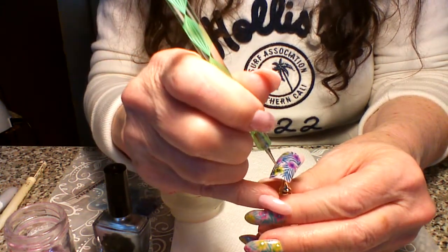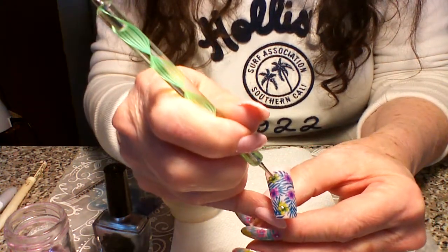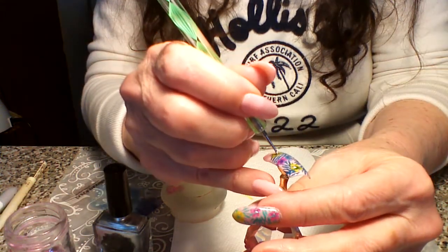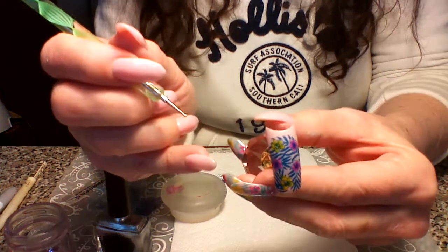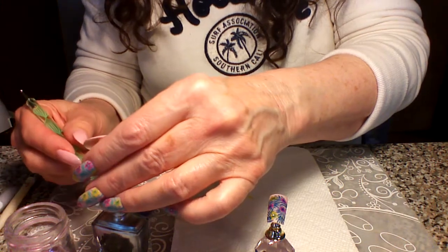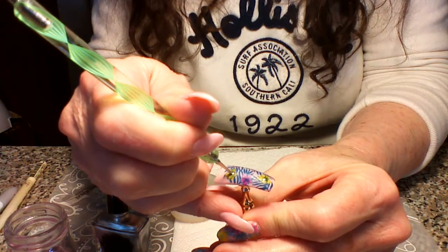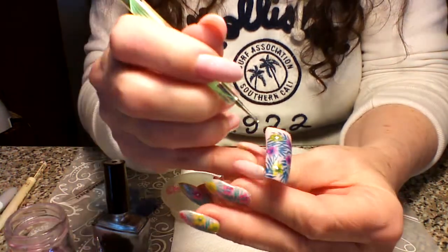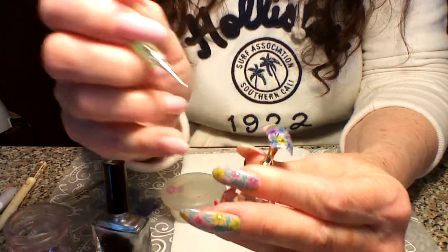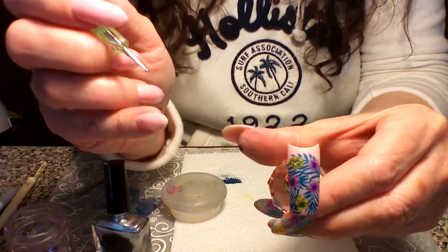Oops, can't see what I'm doing. I've got this thing trying to make it so you could see it. Sorry. Okay, let's go here. So anyway, you can make it as small or big as you want. If you want it bigger, you can make it bigger. That didn't work out too well. Let me see if I can do this. Well, you'd think that would be super easy even to do, right? So that you could see it upside down. There you go. Now it's not round, right? Holy cow, I'm making a bigger mess. All right, there's a big center on that flower. I'm sure you can see it now.